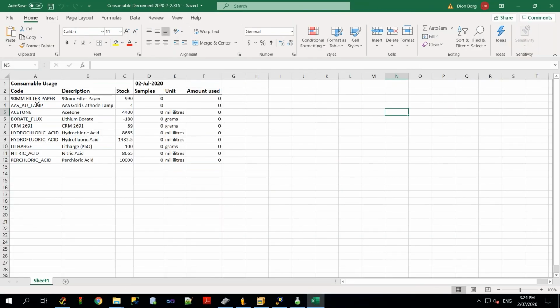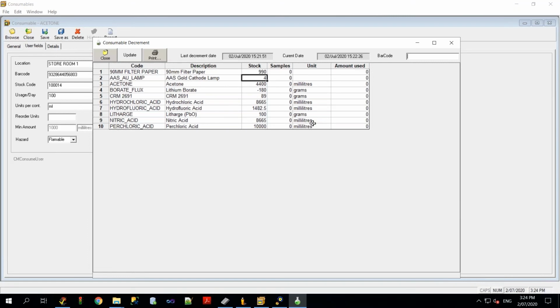Okay, so we can quickly see a list of all our consumables and our current stock levels. Okay, so from here you can actually print that out as well. Okay, and if there was any samples used when you do run this, you'll actually see any samples analysed and any amount used between that time. You'll actually see that there as well.